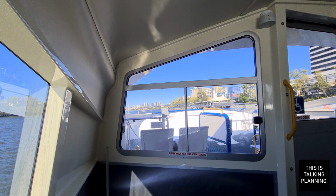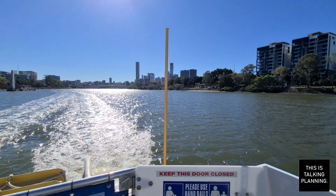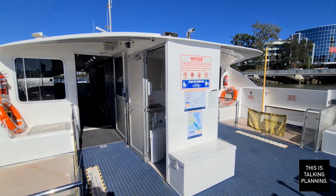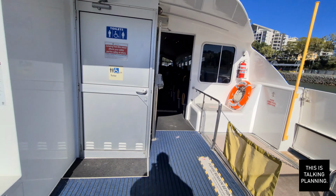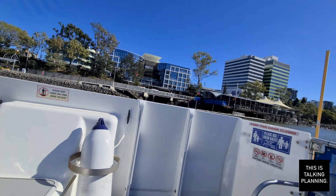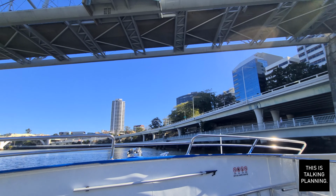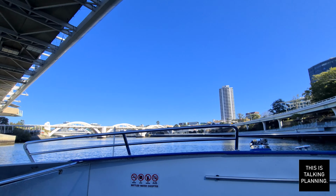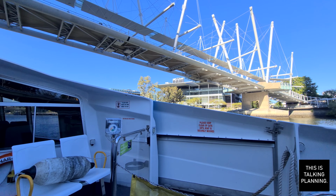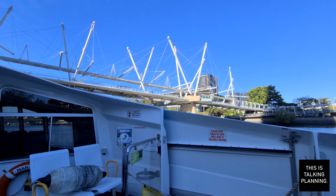But once you go inside, you'll notice a few more differences than just a pair of square headlights in place of the round ones. For starters, if you need to use the bathroom, handily enough, there is a second one available, which is not wheelchair accessible, but gives you an extra place to go if you need those facilities. You'll also find that there's bike racks at the rear of the vessel, and up the front, there's a much more uncluttered area so that you can stand at the front of the vessel and look out over the lovely views of Brisbane. And if you really, really want, you could probably reenact that scene out of a maritime movie we shall not mention at this point in time.